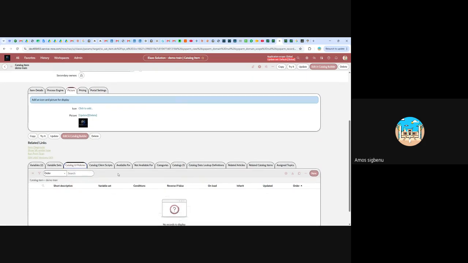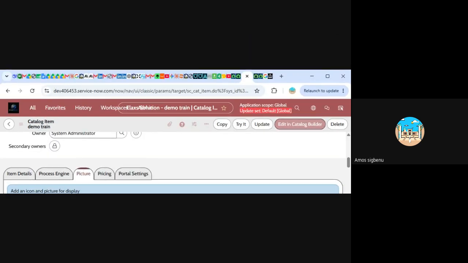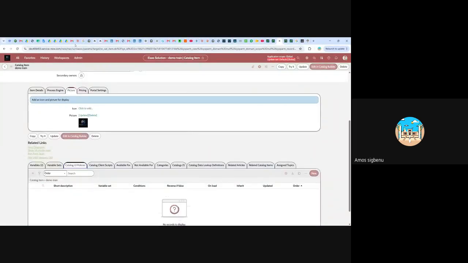catalog UI policy. Just give me a minute. I need to find it. What's it called? What we're working on. I need to find it.